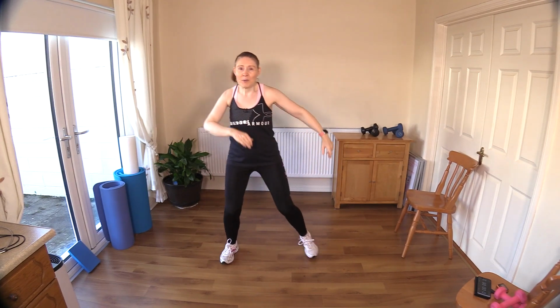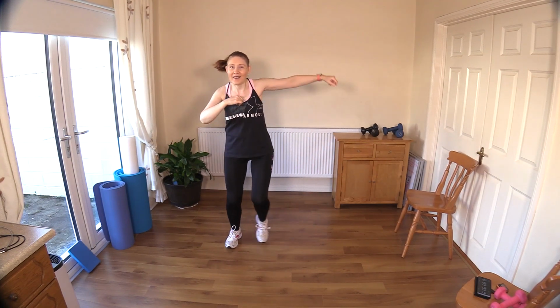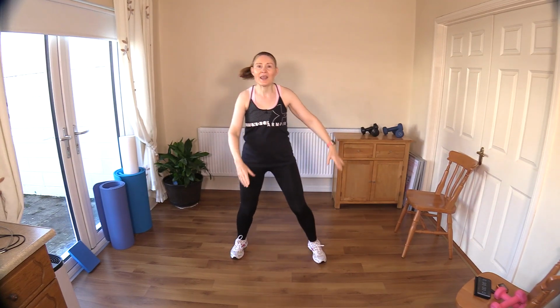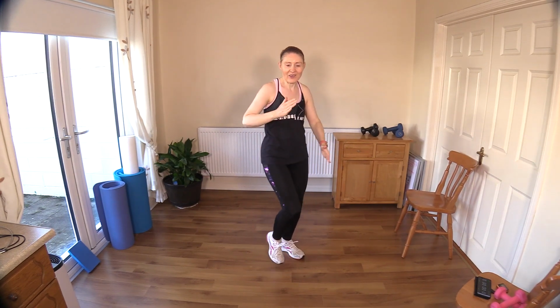Let's bring those arms up a little higher now. Good. 10 more. 9, 8, 7, 6, 5, 4, 3, 2, and 1. Let's march it out. Rotate those arms. Let's bring some hip flexors into it now. Good.